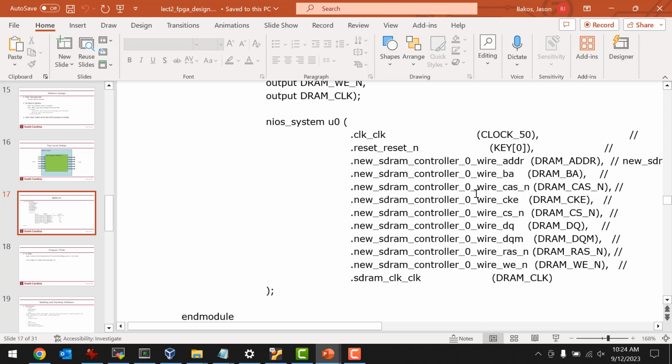Okay? But none of these things would show up. All of these wouldn't exist because we haven't added any other components with exported stuff in them, right? All these come from the SDRAM controller. Okay? Now, one thing you might notice, oh, and there's the SDRAM clock, by the way. So these guys are all coming from the SDRAM controller, and this guy is coming from the second clock source that we're going to add, okay?